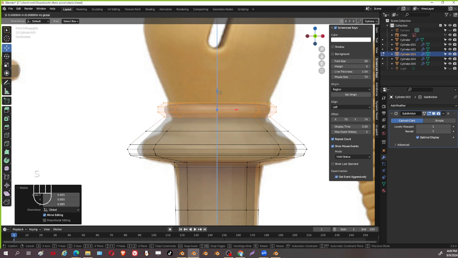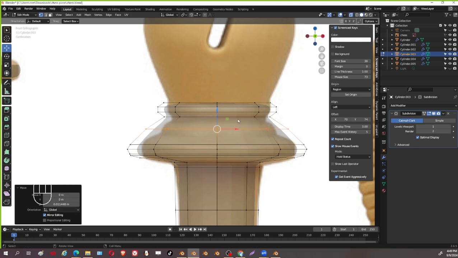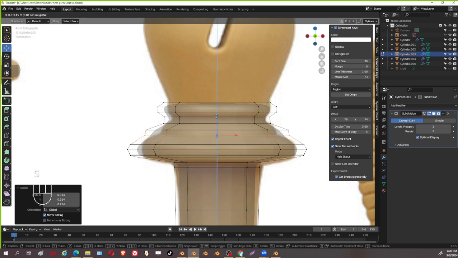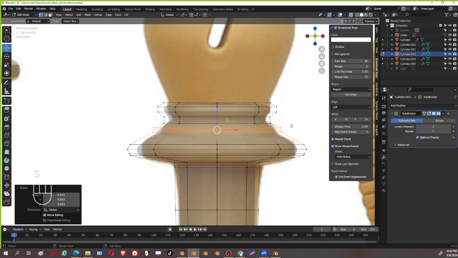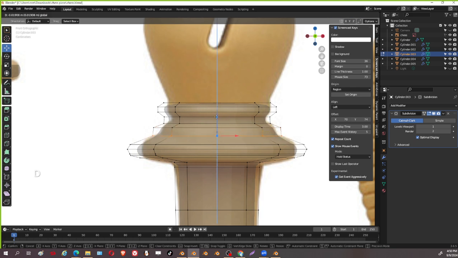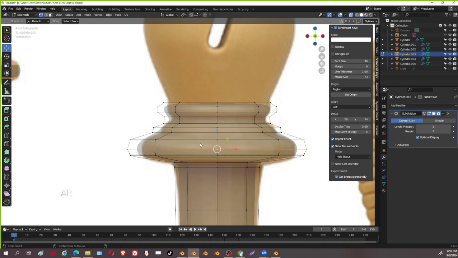If not, then we'll just make some adjustments. Somewhere around here. Control R here, then S, Control R here, then S. Alt click to adjust.